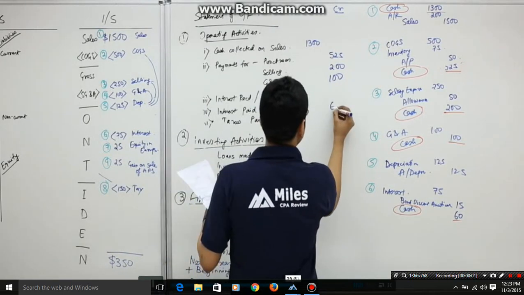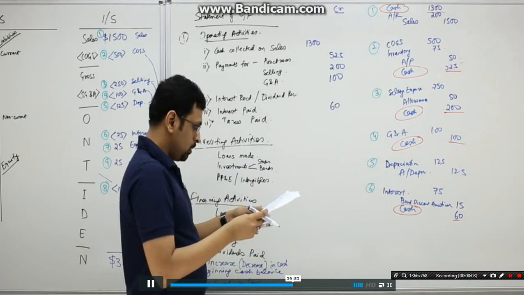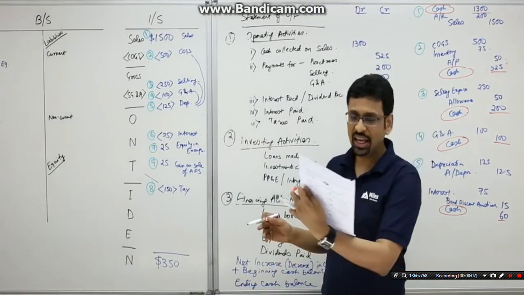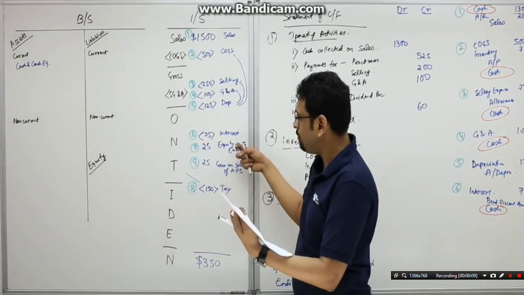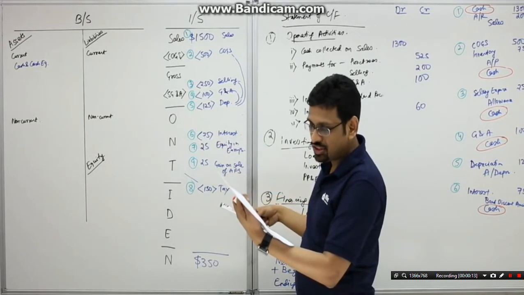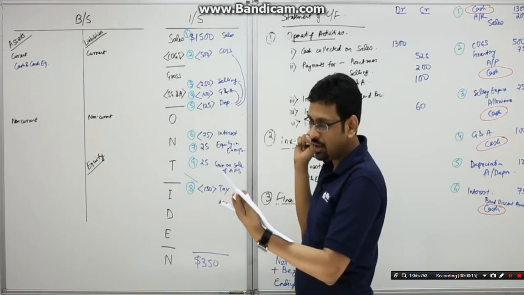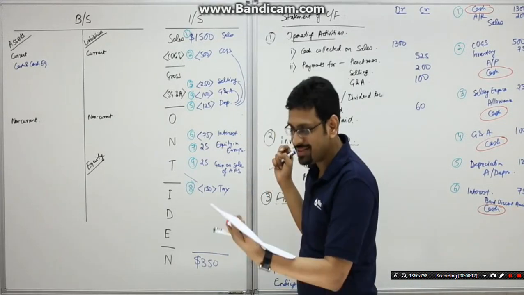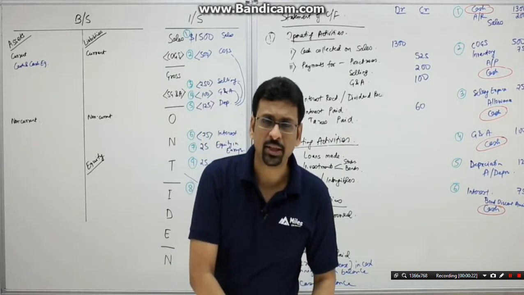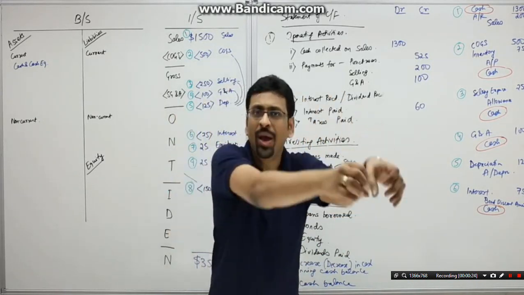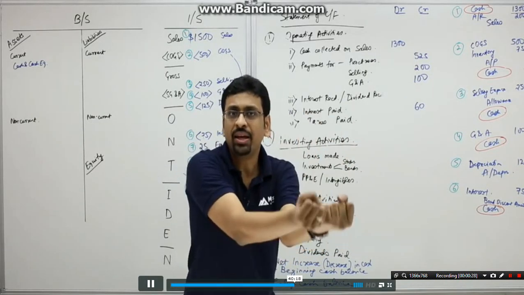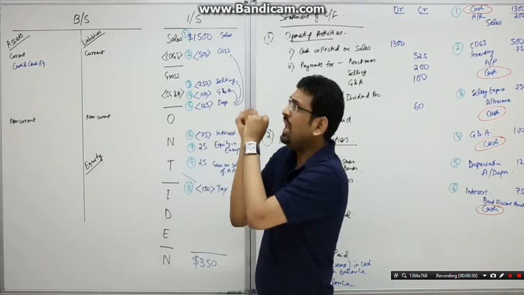That is 60. Now, looking at the next journal entry, number 7, equity in earnings of investee. That's 25. And that relates to the investment under the equity method. Even that has increased by 25. So guys, under the equity method, whatever the investee earns, our portion of the investee's stake, we're going to recognize it on our income statement right away.